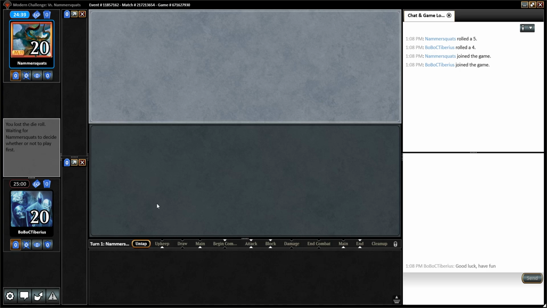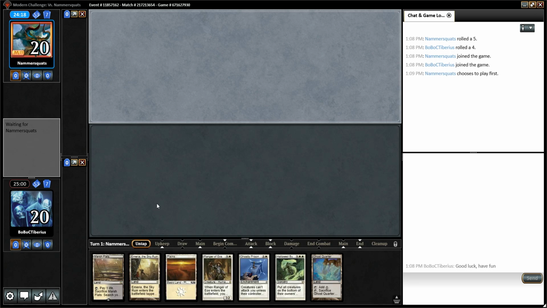Bobo C. Tiberius back with what I believe is the last round of this modern challenge. We lose the die roll. We are hoping our opponent isn't on a bad matchup like we've seen in the last couple rounds. The last 2 out of 3 rounds have been bad matchups. We did steal one from Tron, so we're hoping that our opponent isn't in that situation.